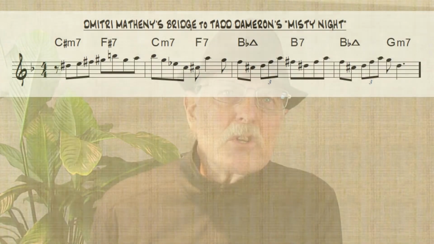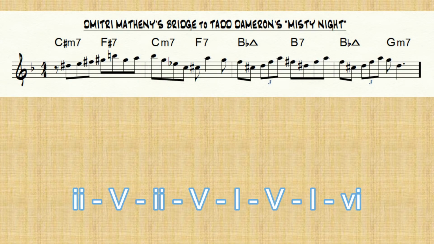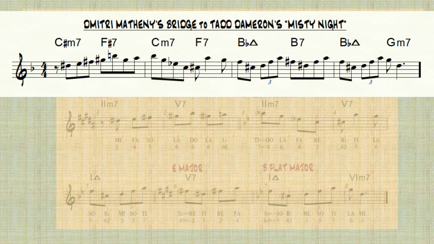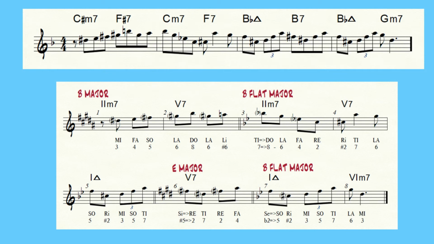When I first saw this chart, I thought that memorizing the melody and improvising over the changes were going to be really tough. However, once you learn to do this detective work I've just described, you begin to recognize the tonal shifts, and you discover that the chords in this passage are all diatonic. The chord changes are just 2-5, 2-5, 1-5, 1-6. The melody is also largely diatonic, with only 4 accidentals, and 3 of those are all the same degree of the scale, the sharp 2, or what I call the re pitch. And the 4th is just a chromatic passing tone.